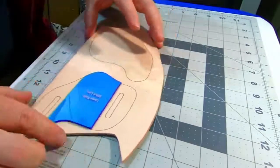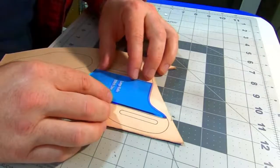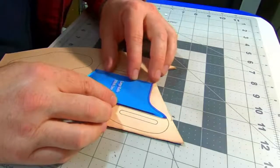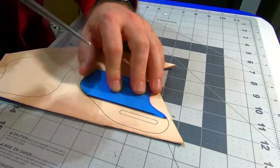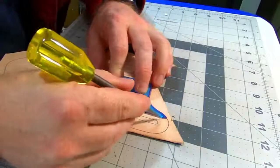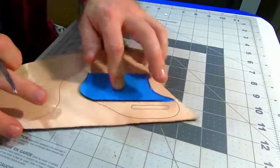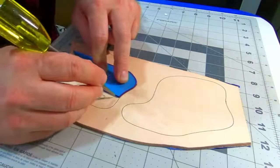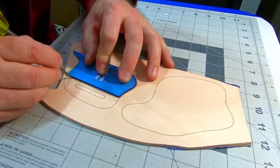So now we're going to use the large knife stitch lines. So we're going to lay this in here and get it lined up. And I'm not going to draw on this one, but I am going to score it. But I'm not going to go all the way to the top or all the way to the bottom because, well, I don't want to mess up my, I went a little too far there. Darn it. I didn't want to do this either. Oh, well.